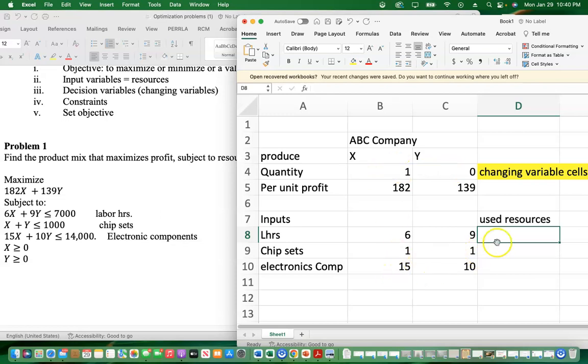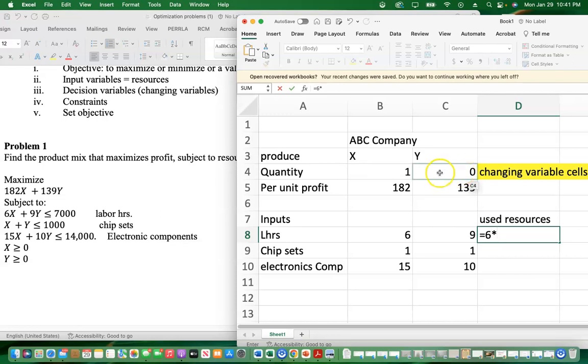To do so, we can use the function. If we put an equal sign here, we could take 6 times 1 plus 9 times a value here, which for now is 0.